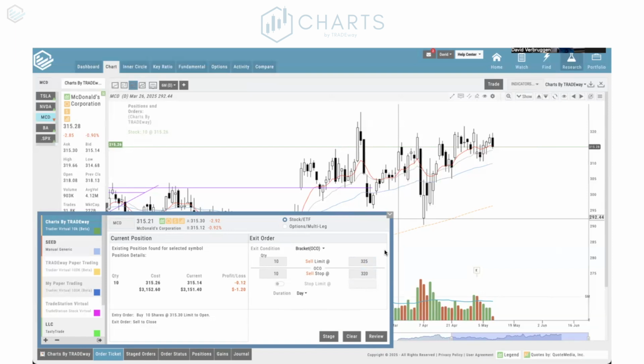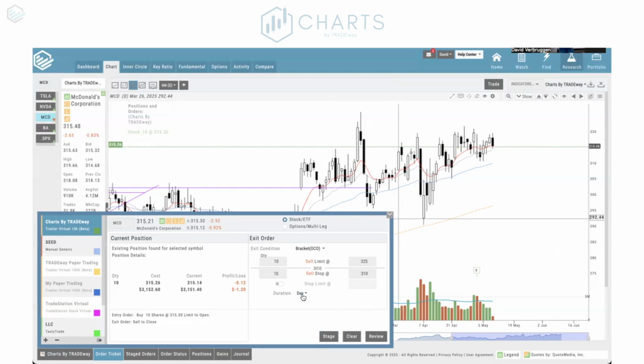This is giving me a 2-to-1 reward to risk ratio. If that's going over your head, don't worry about it. But oh, no, I got the wrong numbers in there. Sorry, stand by. 310 is what I meant to put. Okay, now it's a 2-to-1 reward to risk ratio because the price is about 315. It can go up about $10 before it would sell me out for profit, or it could go down $5 before it would sell me out and protect the rest of the money in the account. So here I have that set up, 325 and 310. Now that I got the correct numbers.